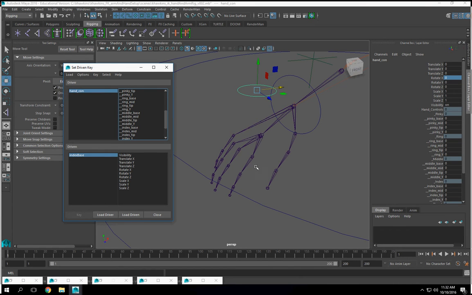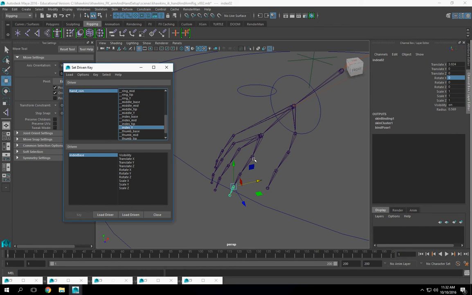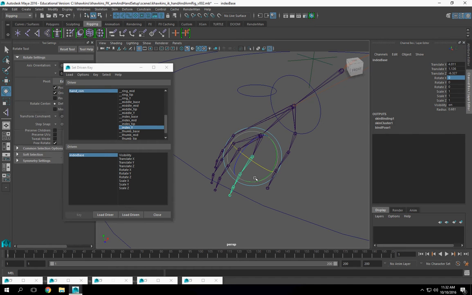So which finger is this? Index finger. This is your index. So we got our index, base, mid, and tip. And then this index Y is rotating the finger along the Y value. So, what's the driver? The driver is your hand controller.